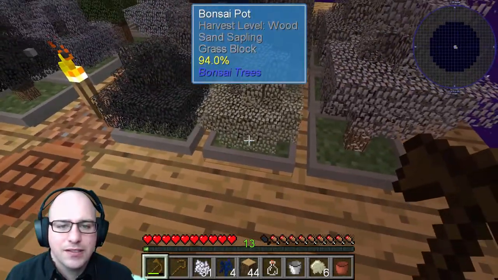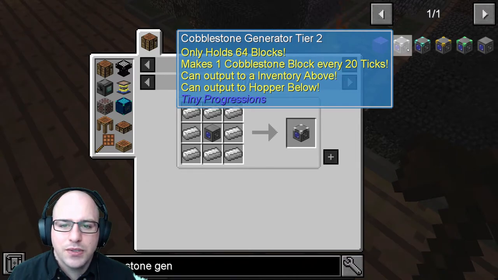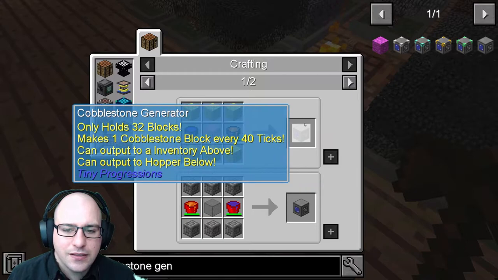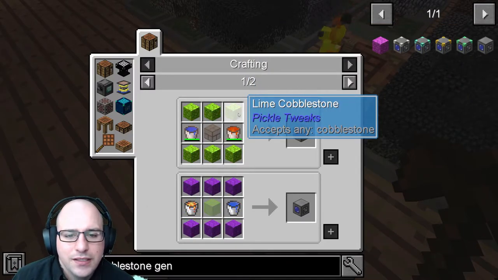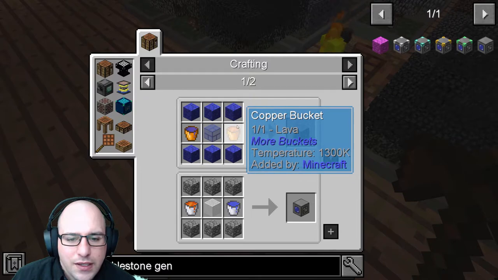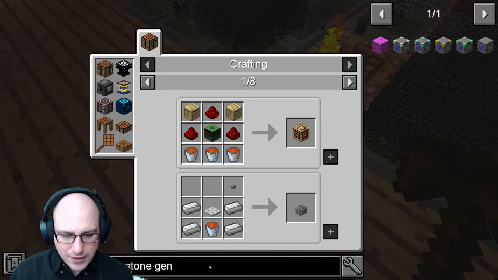Which means I need a lot more of these guys. Right? Because that's the first tier right there. Makes one cobblestone block every 20 ticks. Oh, wait a minute. No, it is not. That's our first one, which isn't... It's over here. I see it. All right, yeah. Holds 32 blocks. Gotcha. So we need to make 6 cobblestone. We need a bucket of lava, a glass, and a bucket of water. I've yet to actually get lava, actually. How do we get lava?